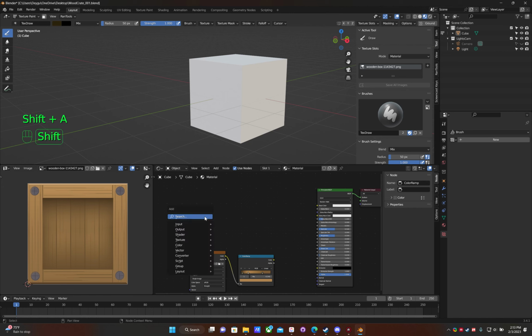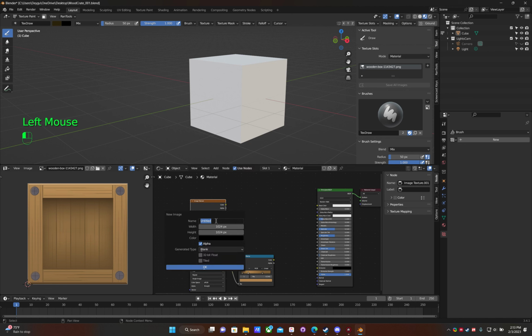So what I'm going to do is I'm going to press Shift A. And I'm going to search for image texture. And I'm going to create a new one. Call this custom wood. And you can set the size here.